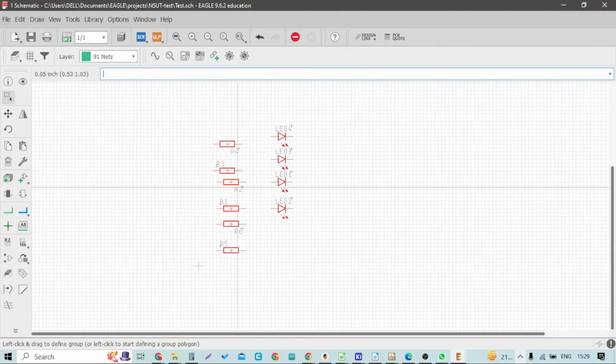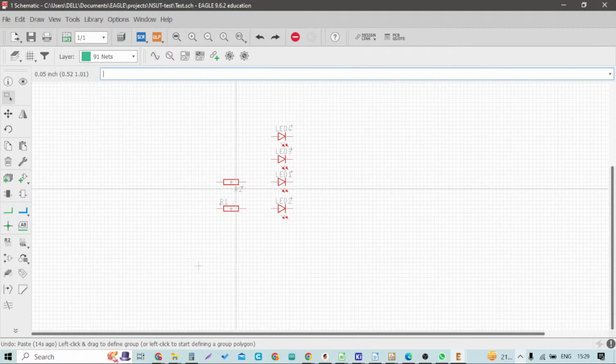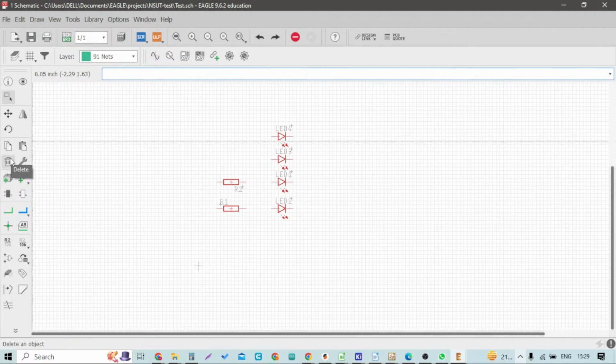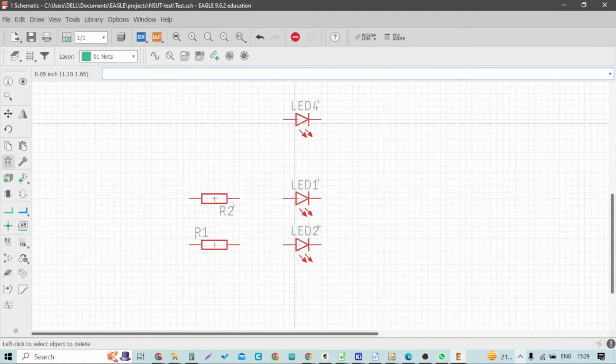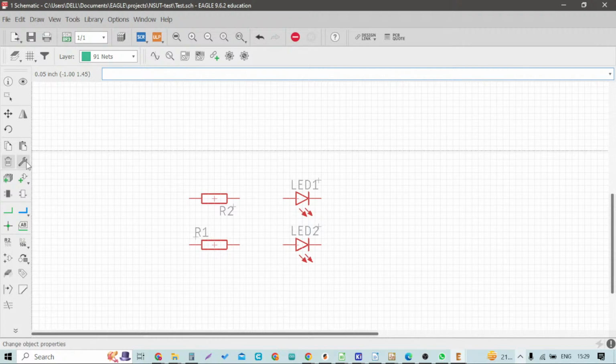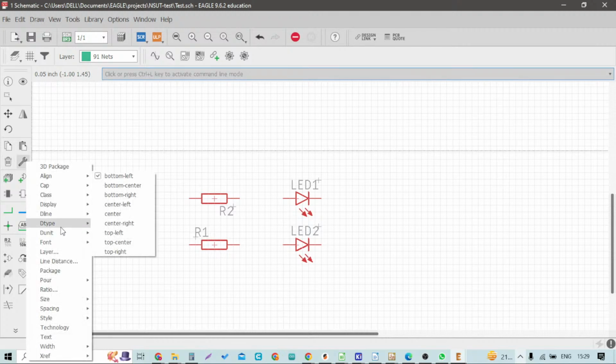At any point, if I want to undo, I can just press Ctrl Z. And then there is the delete tool that we have discussed. Then there is a change tool, which comprises multiple options that will be discussed later based on the requirement.